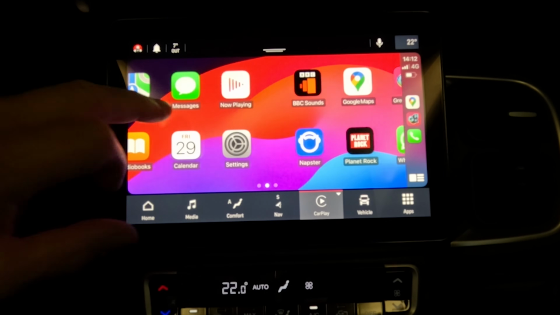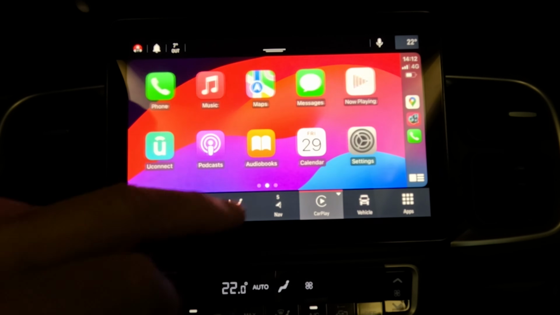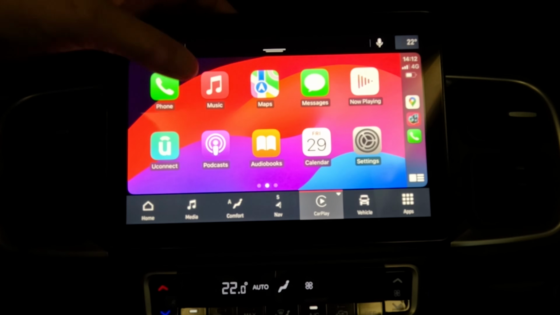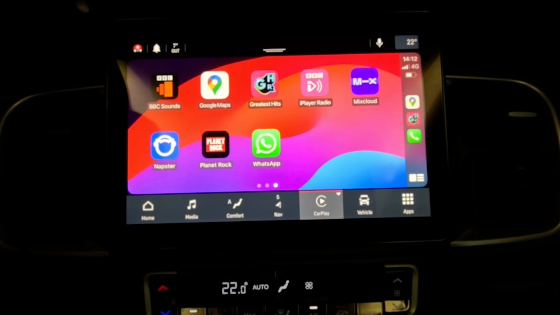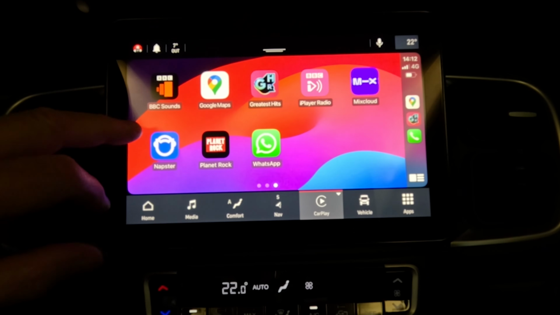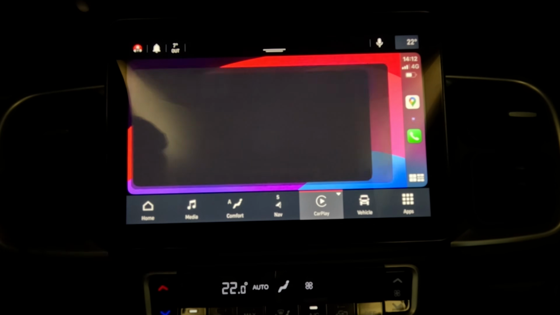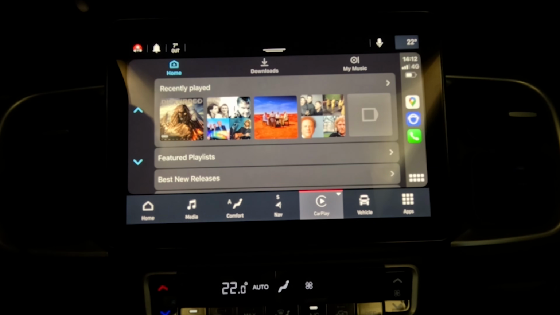I think there's another screen over here. Yeah, there's 2 screens. So we've got BBC Sounds, Google Maps, Greatest Hits, iPlayer, Mixcloud, whatever that is, and WhatsApp. And we were using WhatsApp on our holiday, weren't we? It's quite useful, using it on my phone. You've also got Napster on iPhone. So there we are.